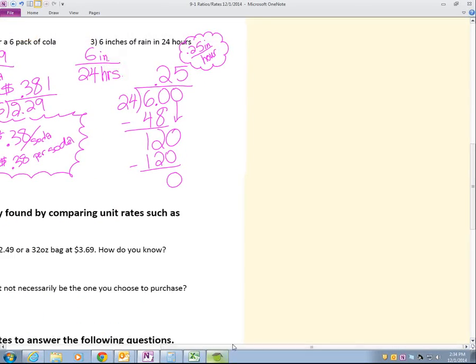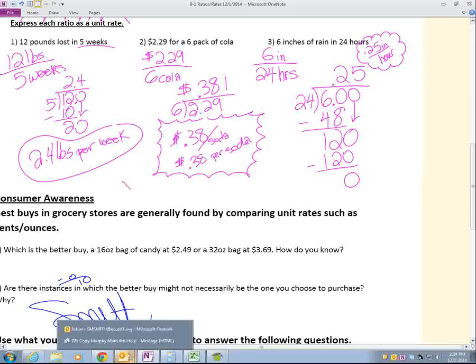What I mean by that is, here's one written out in words. Here's one written out as having a slash. Here's one written out again per words. And then here's one written out as a unit rate fraction. They're all correct.